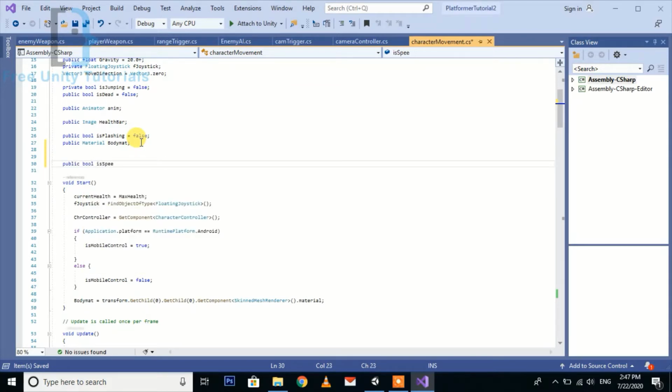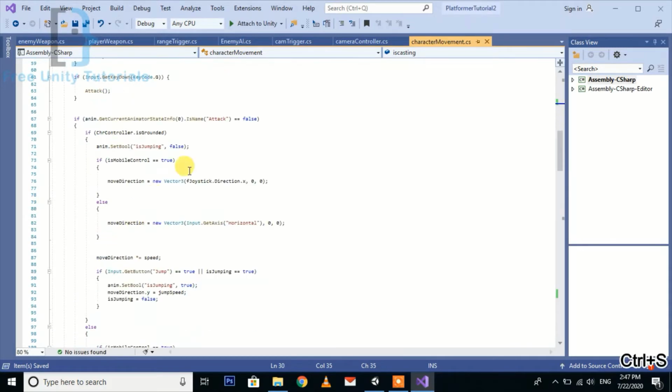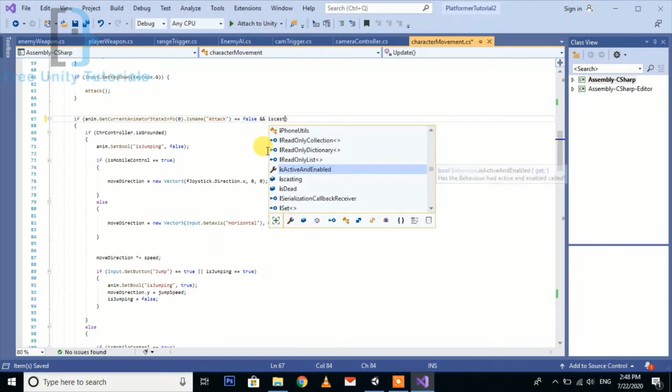It should be false at start or at the end. And here we check this. It should be false, otherwise the player should not move.